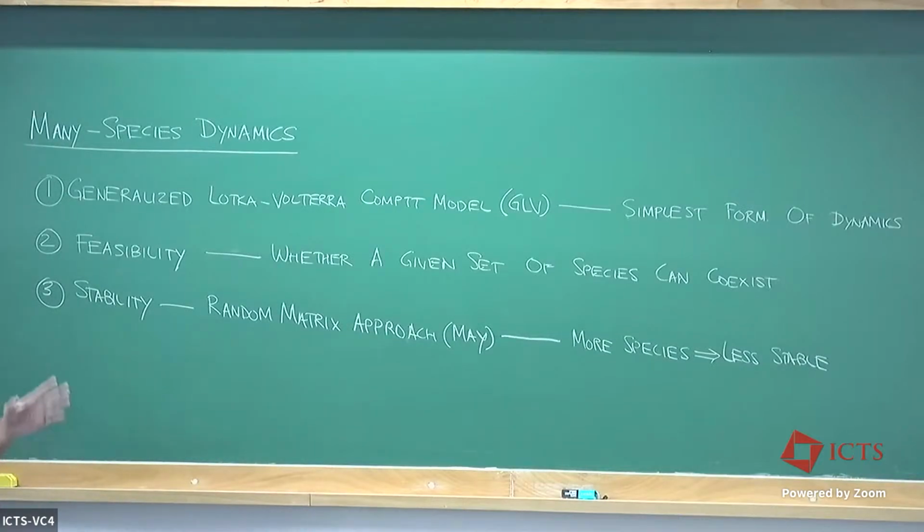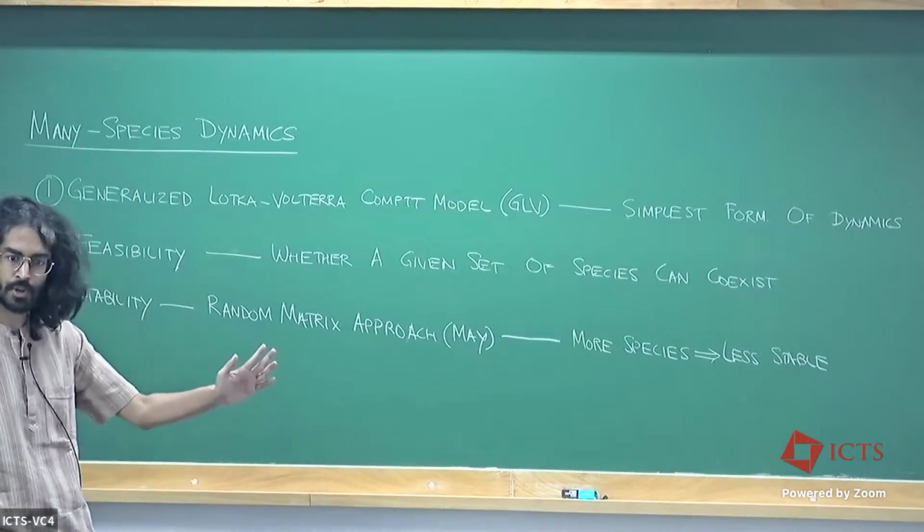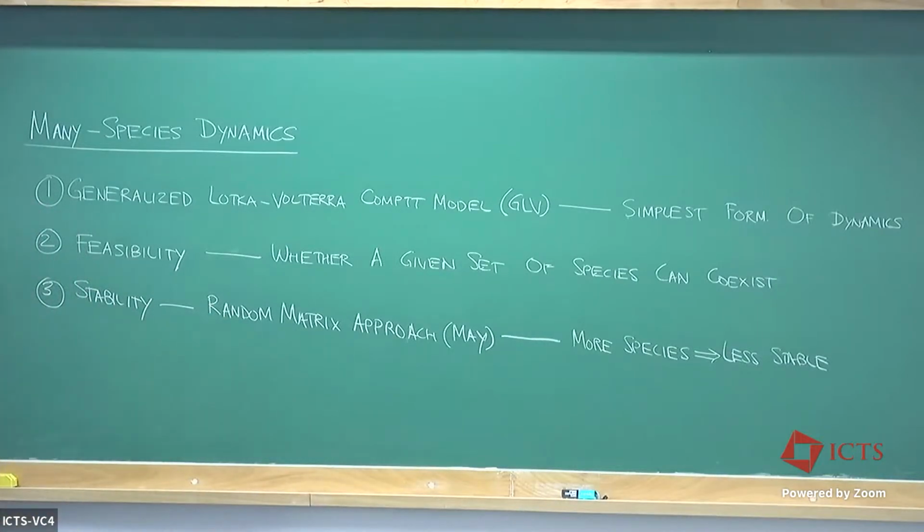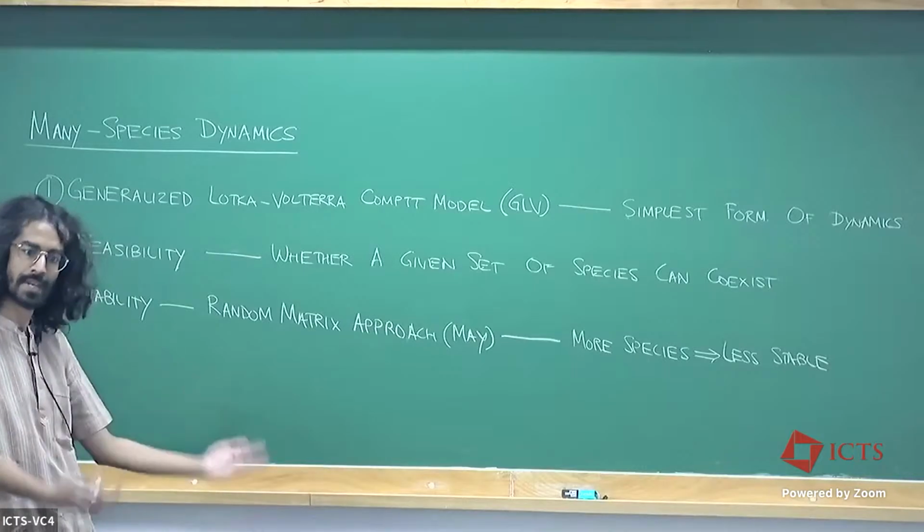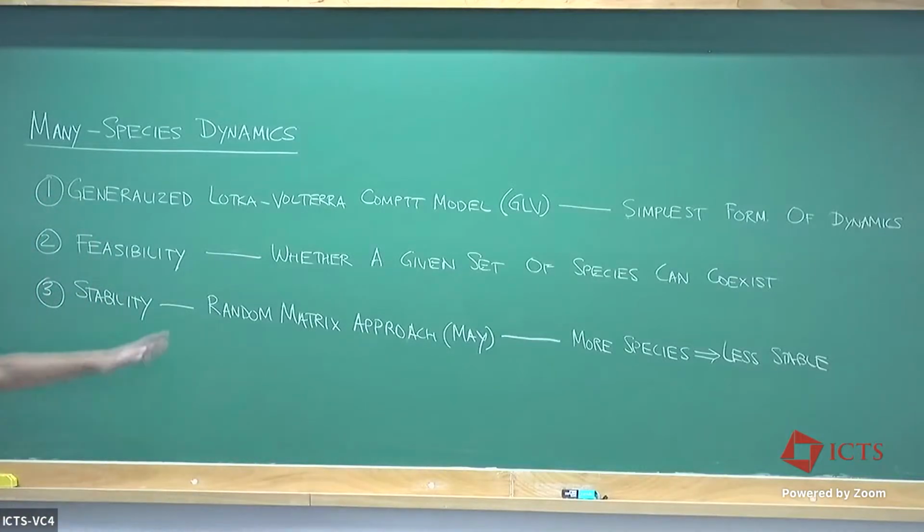Again, in a longer course, we would really take this StatMech approach to heart and do some more involved things. But today's class should give you a flavor of what it is that we are trying to do. We have to choose a model in which to think about these dynamics. So we're going to continue building on this Lotka-Volterra competition framework. We're going to study a generalized version today, by which I mean one that doesn't have just two species, but many species. And this is perhaps the simplest form of these kinds of dynamics that we can write down.